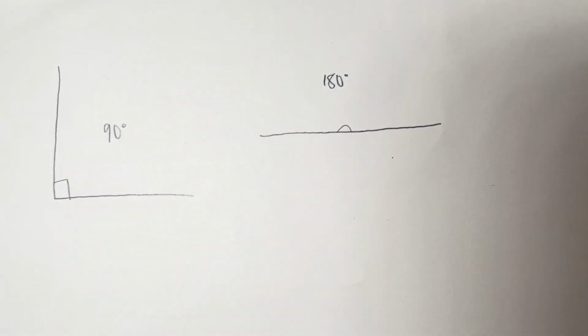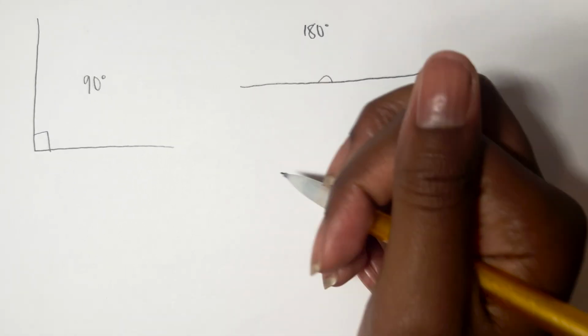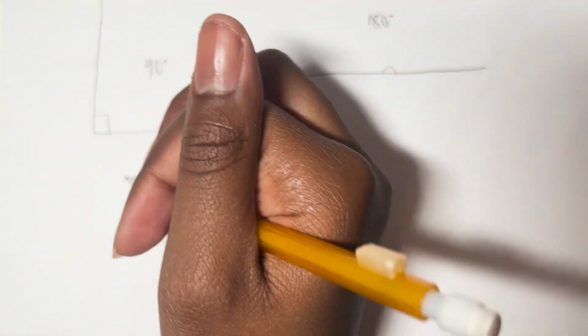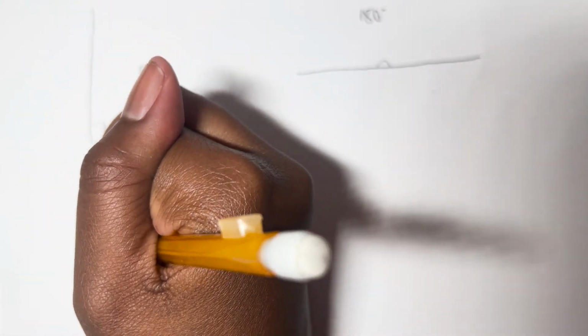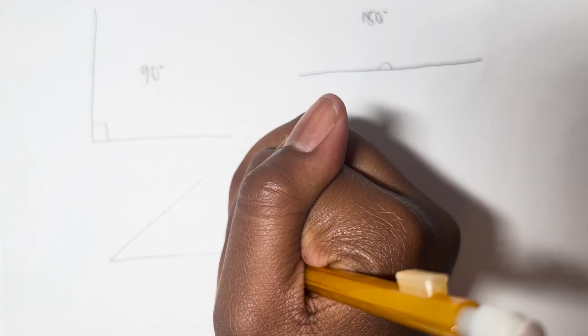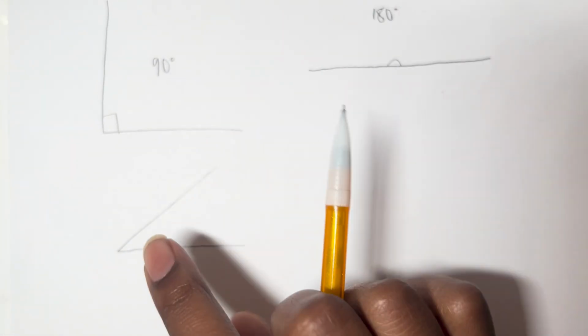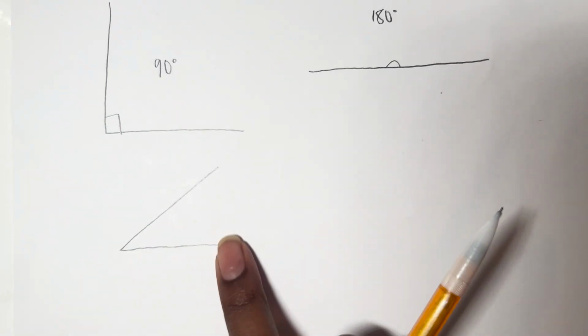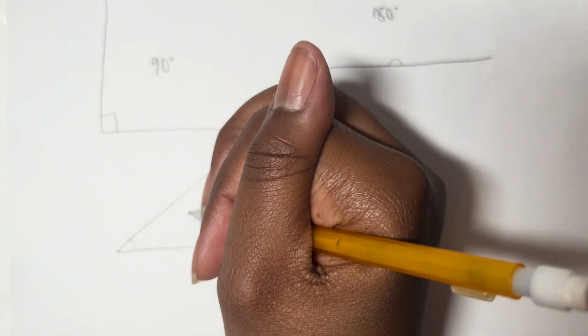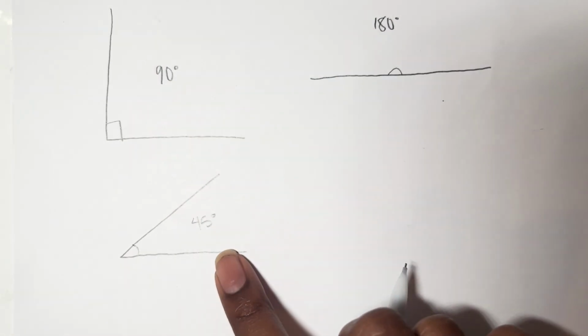And next we have our acute angle that looks something like this, and I'm going to draw it right now. Our acute angle is going to be more narrow than our right angle. So it can fall basically anywhere in between here. So I drew an acute angle to look like this. And we could say that this is about 45-ish degrees. And this is our acute angle because we can see that it's smaller than our 90-degree angle.